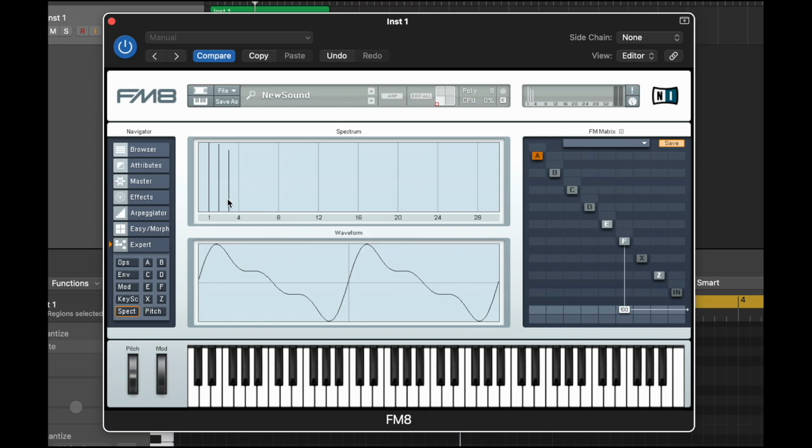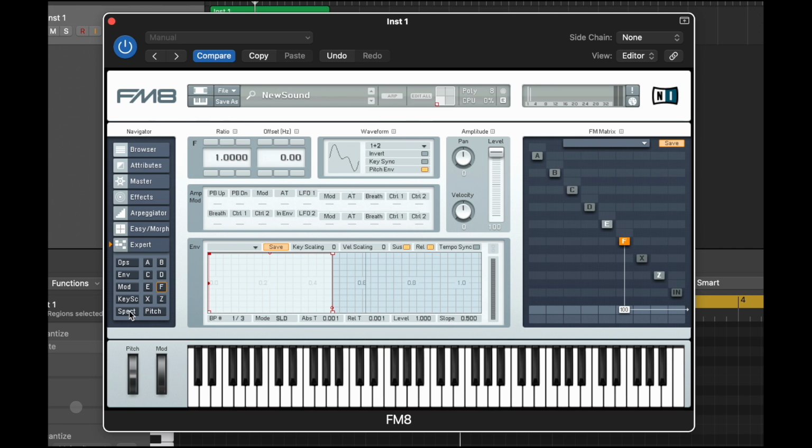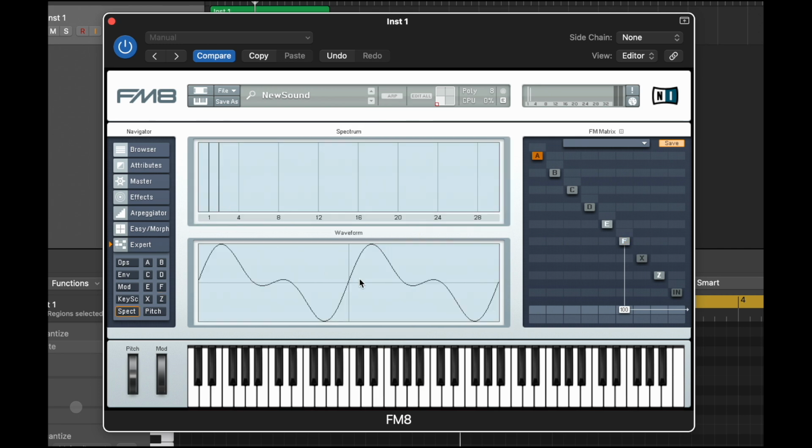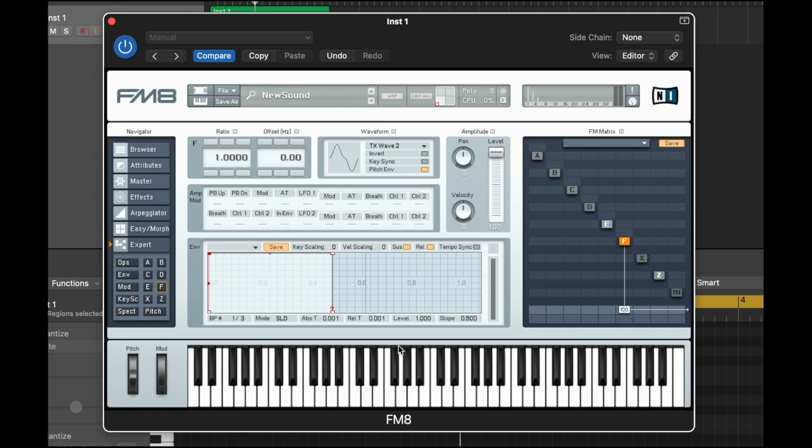But yeah, this has 3 harmonics. The waveform is very curved, and this kind of stuff is best for if you're going to venture out of sine waves with FM. And you can see there's these other ones with harmonics that are at specific harmonic intervals. And it also has the TX81Z waveforms, which are kind of fun.